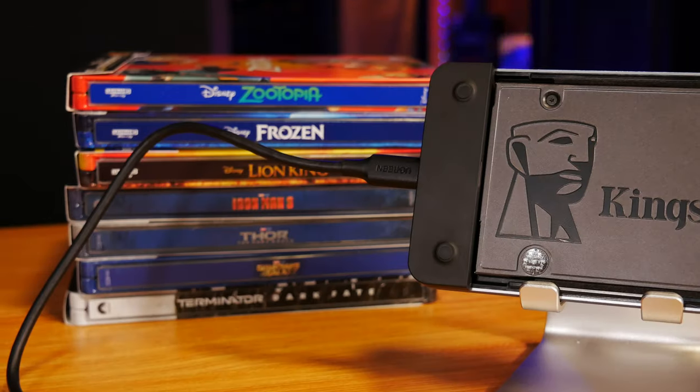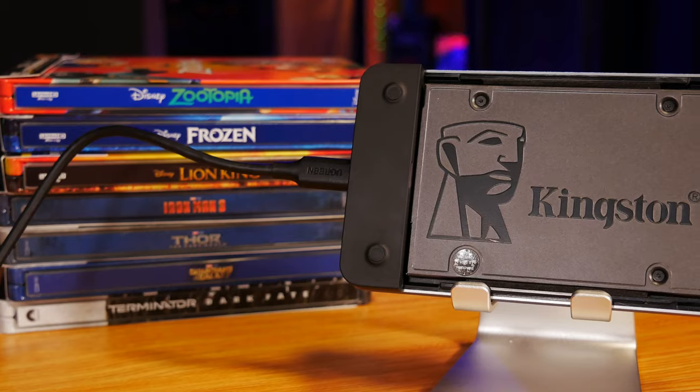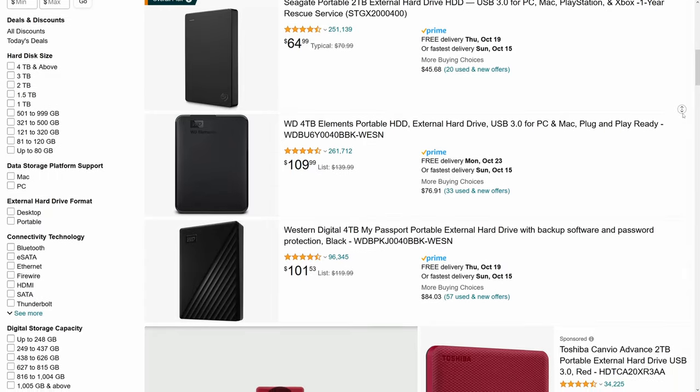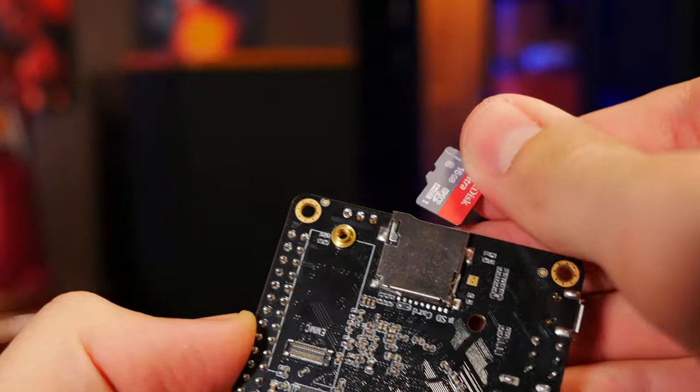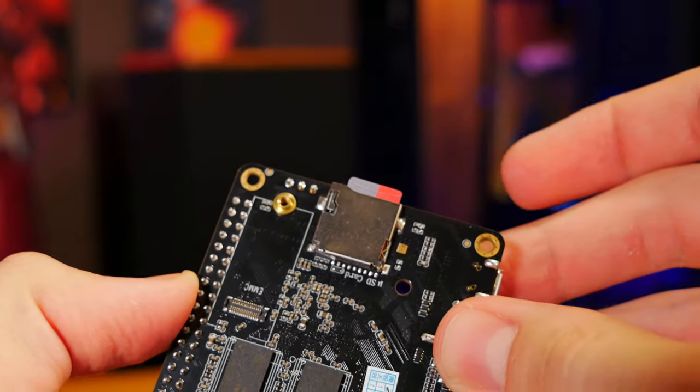And of course, to do that, we'll need just a couple of other components to get the board up and running. Basically, any USB 3 storage should work perfectly fine here, and you can get plenty of cheap USB hard drives right off Amazon that would work perfectly for this purpose. One last thing you're gonna need is a micro SD card to boot the computer board, and those can be had for really cheap nowadays. Just make sure you get at least a 16 GB class 10 micro SD card so you'll have enough space to install the operating system on the board.